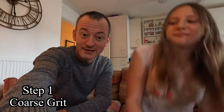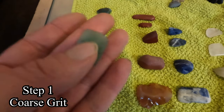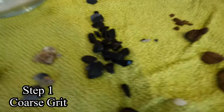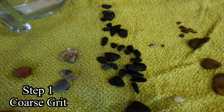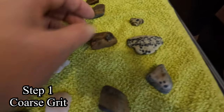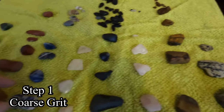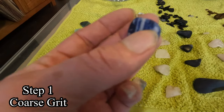We're going to open it now and have a little look at what's happened. Over on this side we've got aventurine — these beautiful green stones — and we've got red jasper. These black ones are hematite, and we've got loads of hematite. They seem to have broken up into tiny little fragments and I'm not sure they'll even survive the next stage. Over here we've got dalmatian jasper and tiger's eye. The tiger's eyes are actually really lovely. We've got rose quartz and these nice blue ones are sodalite — they do remind me a little bit of lapis lazuli.